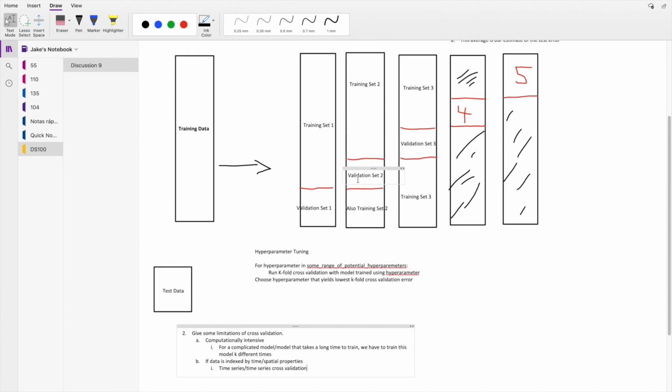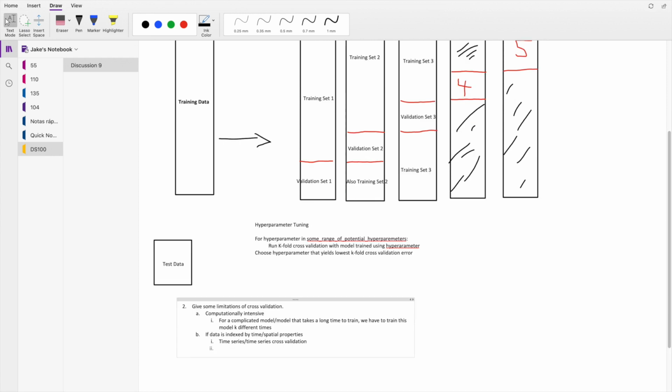But the idea is if the data has some special structure, whether that has to do with time or space, or if the way the data is organized is special in any way, you have to be careful and really determine if performing splits like this makes sense. And so that's another limitation of cross-validation, and something that we should always keep in mind as data scientists.